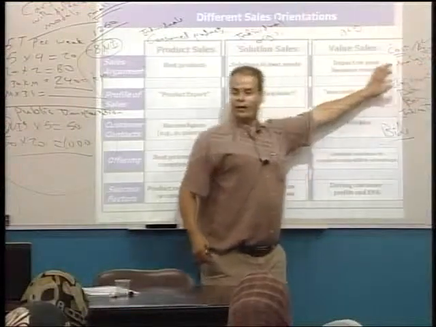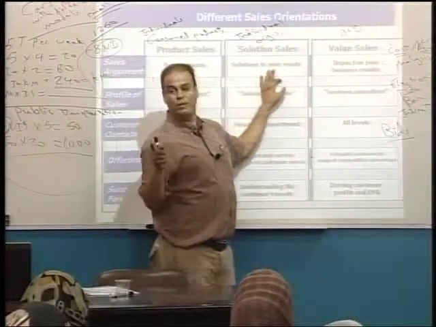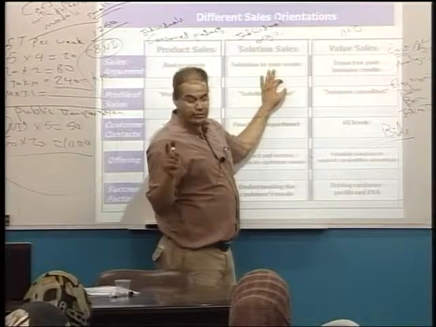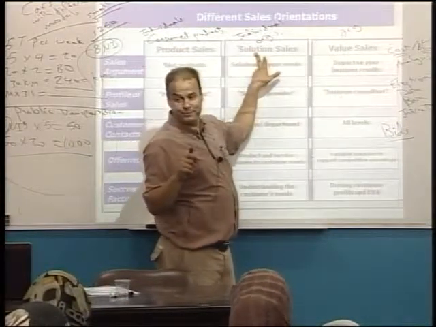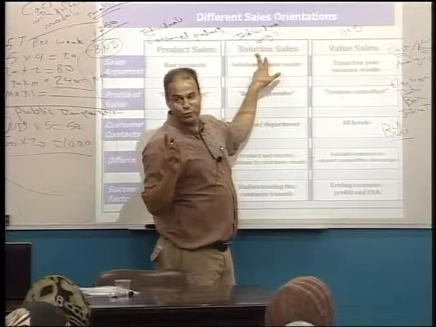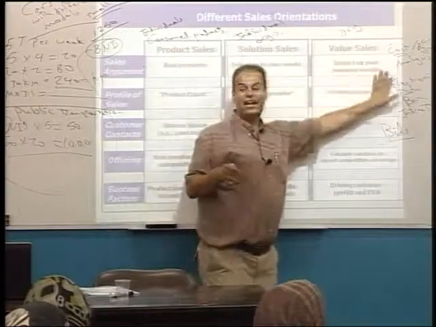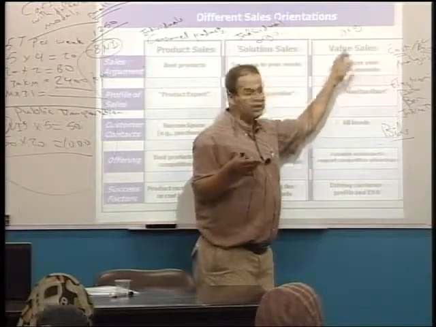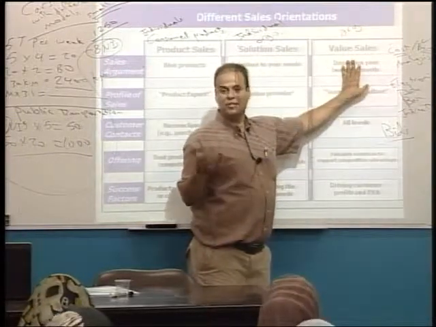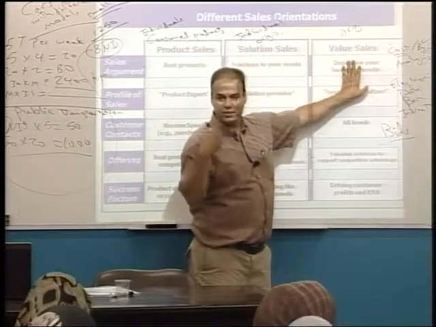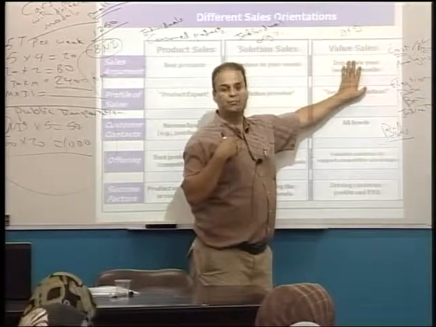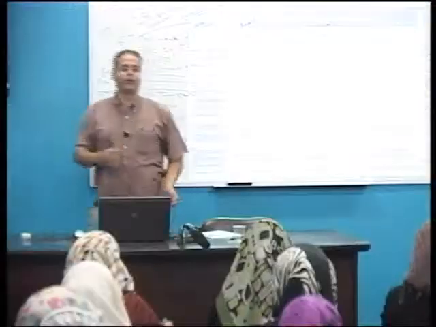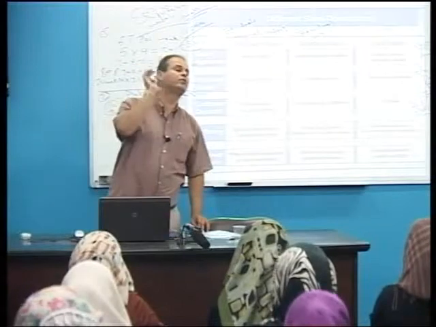Okay, now listen. If you are going to make a pilgrim trip, what about a pilgrim trip? A Hajj trip. Then we are talking about solution. If we would like to make a picnic journey to France or UK or Egypt, we might classify it as value. What is the cost which we are going to pay for this trip, and what is the benefit which we will gain from it? It might be.